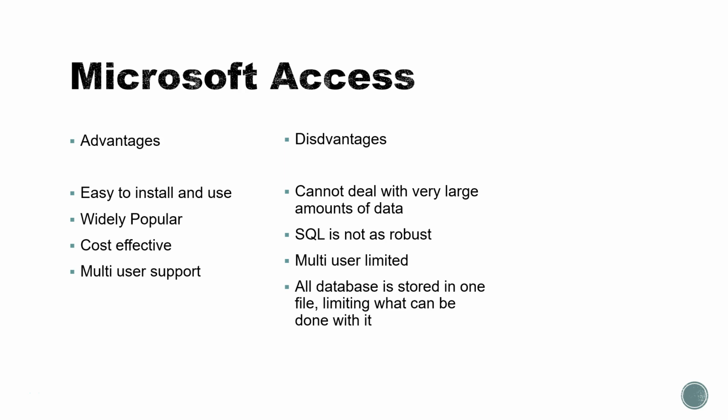Disadvantages: once you get up to very large amounts of data, Access will start to fall over a little bit, which is why you tend not to have it being used in big businesses. It tends to be used in smaller businesses. And the whole database is stored in one file, which means you're quite limited with what you can do with it, because everything is self-contained, as opposed to being able to manipulate various different parts of a database to do what you want it to do.